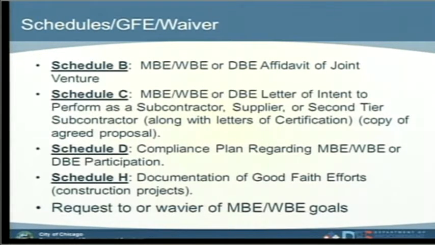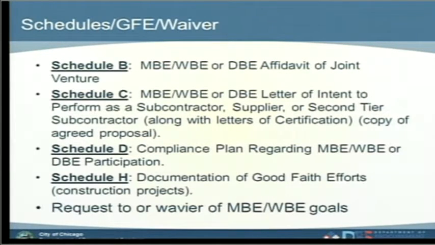The Schedule D is the actual compliance plan. The compliance plan is a summary of all of the Schedule Cs that are attached to it. It is you, as the prime, coming and saying, okay, I have all of these Ws and all of these Ms that are going to be working for me. I already made the arrangement with you. And it has to be a meeting of the minds. It has to be a consensus of what you're going to be doing, what the portion of the scope of work of the project is, how much you're going to do it for, and what share of the entire goal is going to be allocated to you.